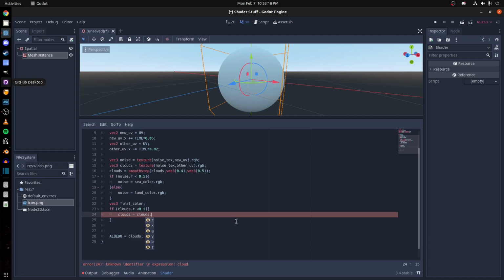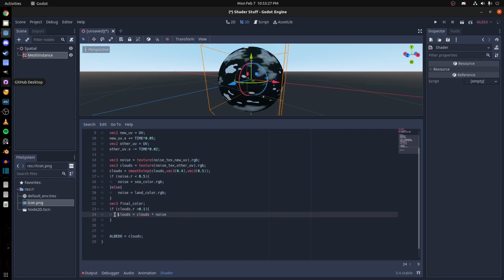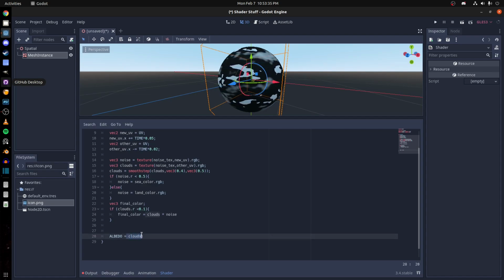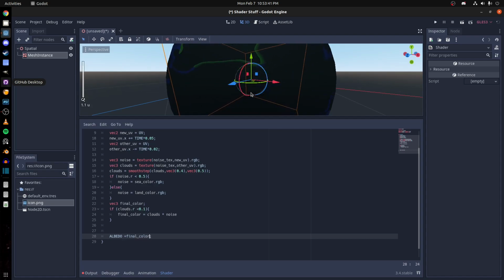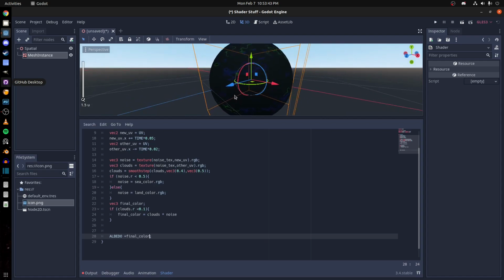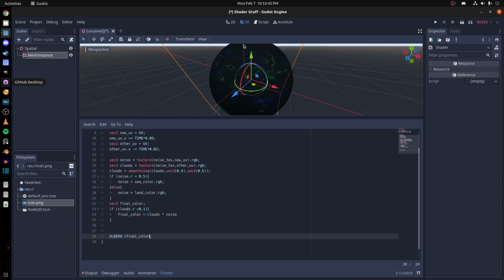Cloud times noise, or I should say final color. Get the point, but seems like it's backwards.